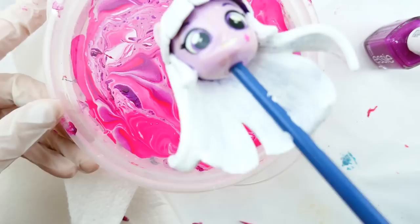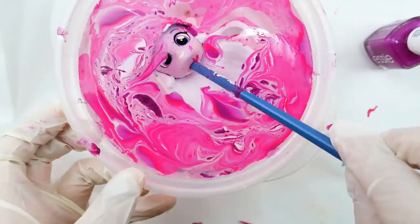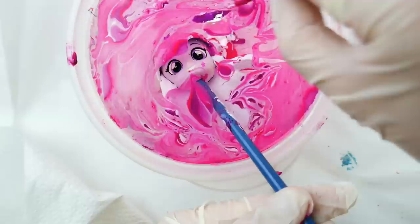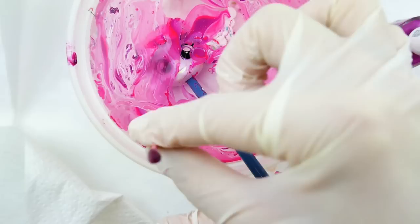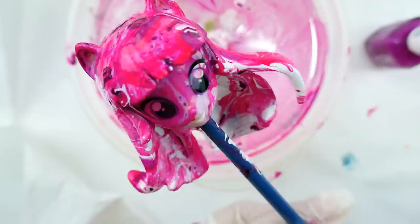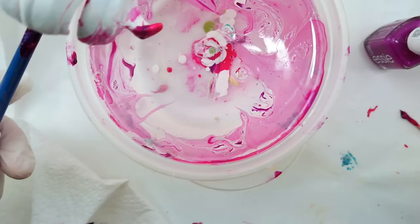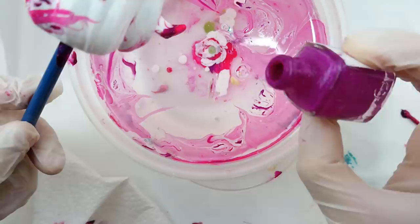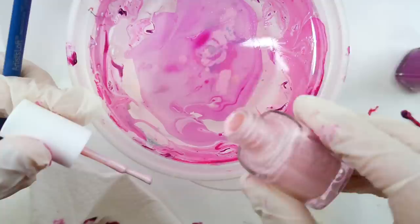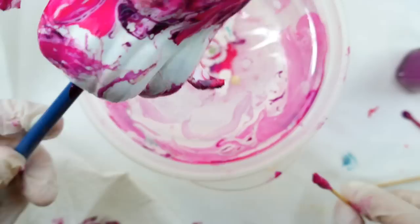And I'm gonna dip her in. Dip her around to another side of the pattern. As you can see here, the back side didn't get a whole lot. So I'm going to try to fix that. Okay, so this one is not sticking as much. But I think I'm going to leave it as is.